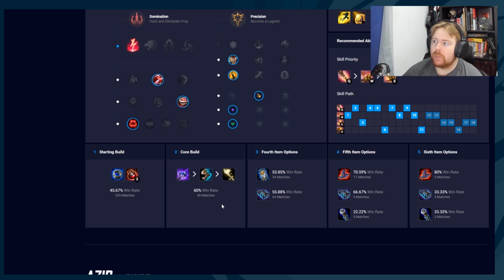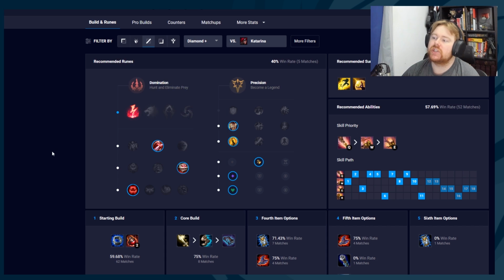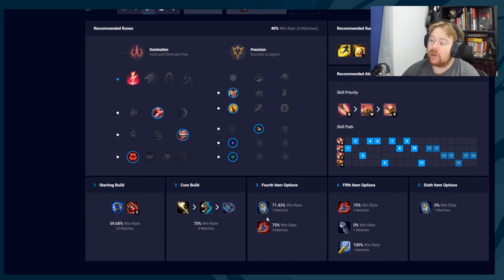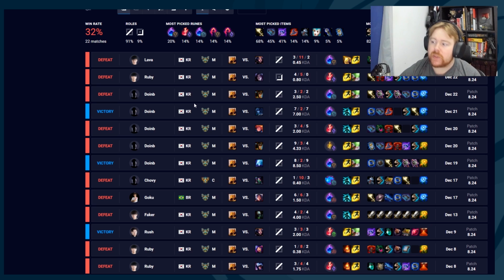That's just the minimum. You can also, if you want to be a little bit more elitist, say Platinum players aren't good enough for me, let's change it to Diamond Plus. Does anything change? Obviously there are going to be fewer games. There's not many Diamond players, so there's not going to be many Azir versus Katarinas. So you are limiting the data when you do this. That's just one thing worth noting. So that's just the base. It's a great way to look at counters of Azir and what he's good at, the pro builds, what a pro's doing. You can do that all on u.gg.